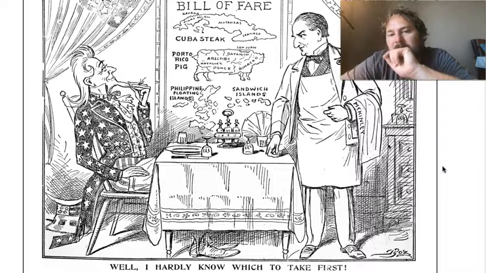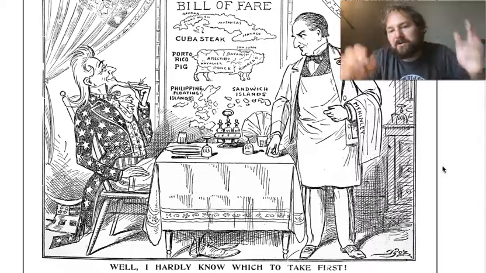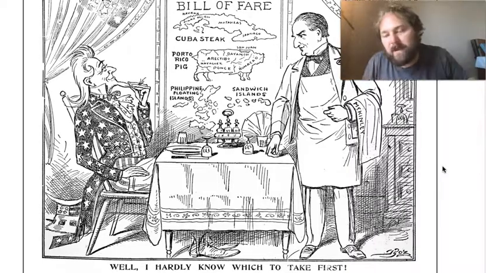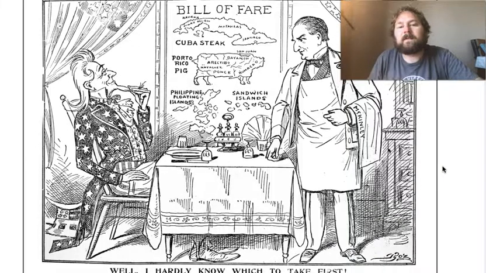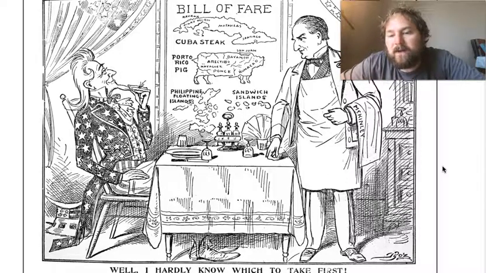One out of five. I think that they're almost always a golden opportunity to do things like source the document, because you're not having to explain what somebody said, you're having to explain what's in the picture. And so you would say something like, 1898 comic from whatever magazine, the Boston Globe, shows Uncle Sam ordering at a restaurant from McKinley, trying to decide which to take first of these foreign countries. And so you're going to talk about the Spanish-American War.